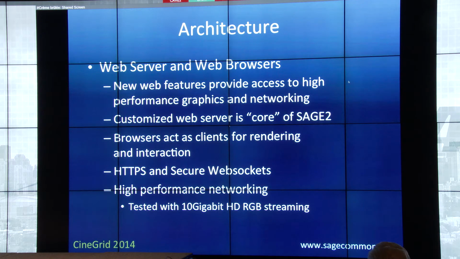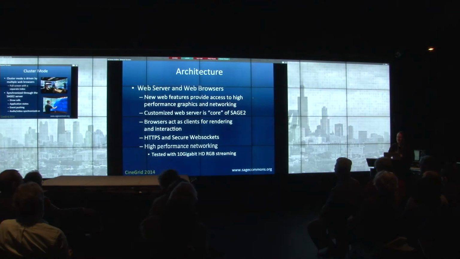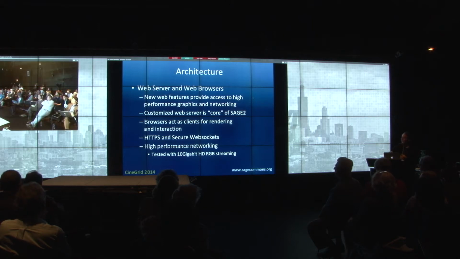So the core is a customized web server. We use a little bit of web server just to deliver a few pages, but most of it happens through secure WebSockets between the client, being the display, and the server. So we send messages between the application and the server to keep everybody synchronized, basically. And since we use Chrome, we get all the security for free. All the APIs are there to do communications through HTTPS and secure WebSockets. You change a URL in your communications protocol, and you get secure communication for free.